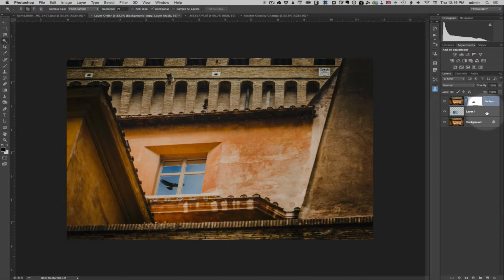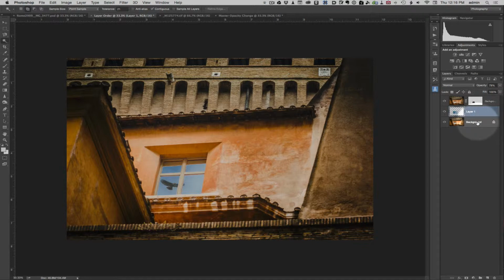The other thing you might say, well, what if I drop the opacity here a little bit and do that? And you know, that's possible. I don't think it gives quite the same effect of light as using BlendIf.